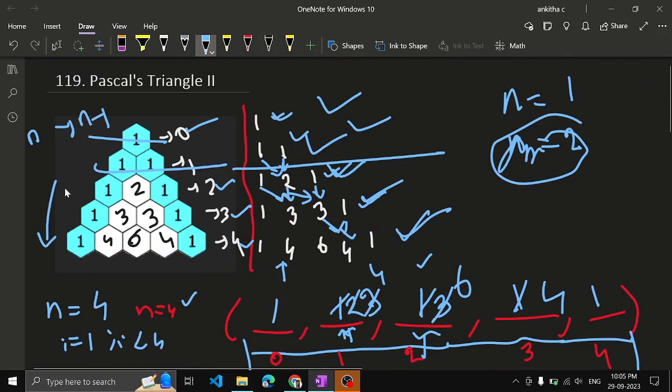So this represents I equal to 1, I equal to 2, I equal to 3. When we are at I equal to 1, now we will look into each row. When we are at I equal to 1, we are computing only one value. When we are at I equal to 2, we need to compute two values, this 3 and this 3. When we have I equal to 3, we need to compute three values.